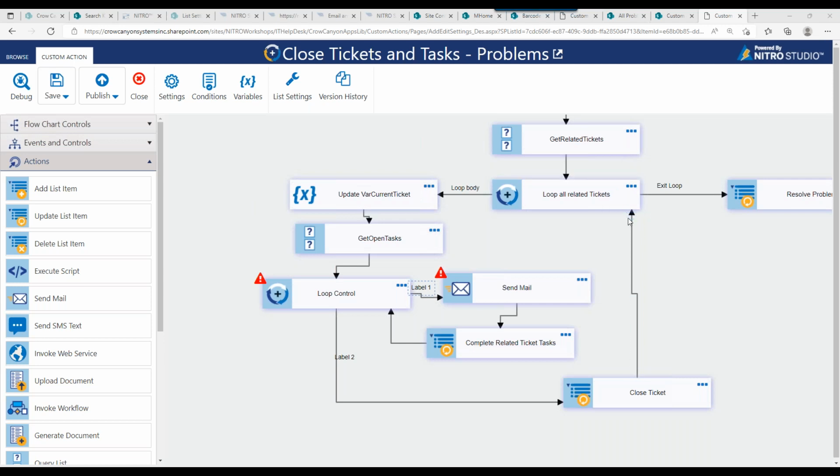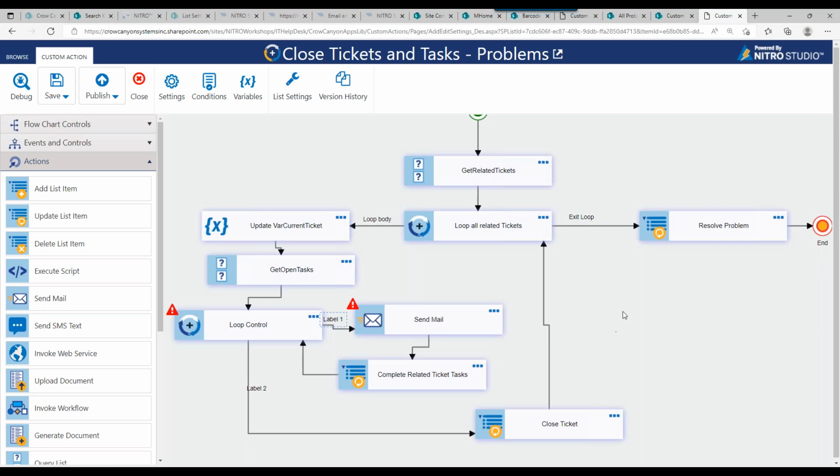And then the use case I showed you, which is basically closing tickets and tasks based on resolving a problem, you can take that same concept and apply it to a project. You close out a project, maybe it's no longer relevant or no longer valid, and you want to close all the milestones and all the tasks related to that project without leaving everything orphaned or open. This allows you to go through, find everything related to the project and close it out automatically with one click of a button. Really, just one click, you can close hundreds of items and don't have to hunt and search through what's open and what's not.